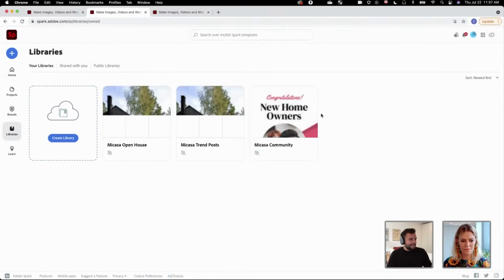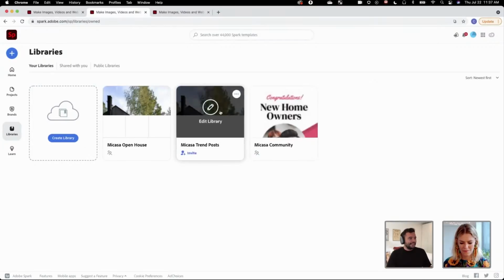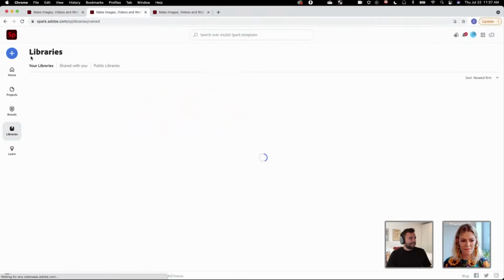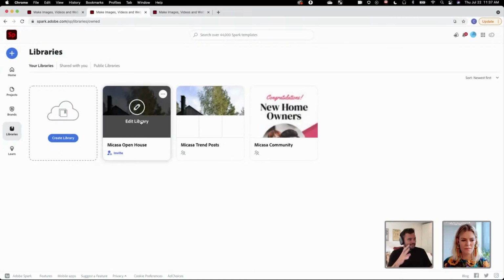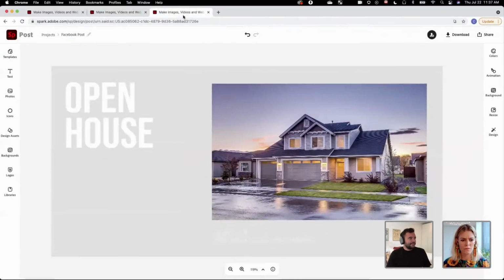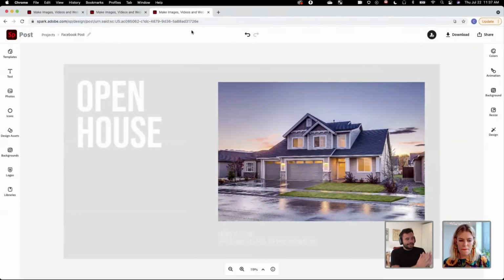So like I said, it's a new element type of library that you can create, and then you can assemble some designs together. So without further ado, I'll just quickly jump to the post editor, where I'm going to create a template that I'll share with Chloe so that she can create on her own, right? I don't want to create these one-off designs all the time and deal with copy changes and stuff. What I'll do as a designer is provide a template so that she can create on her own.